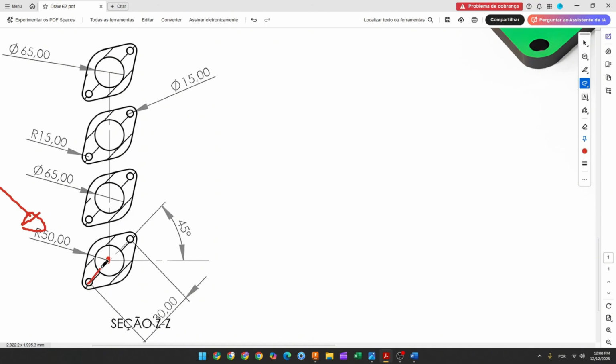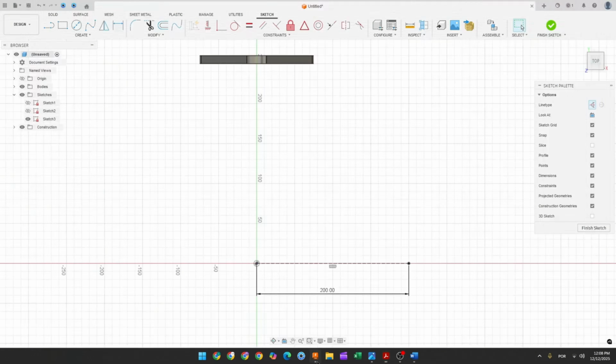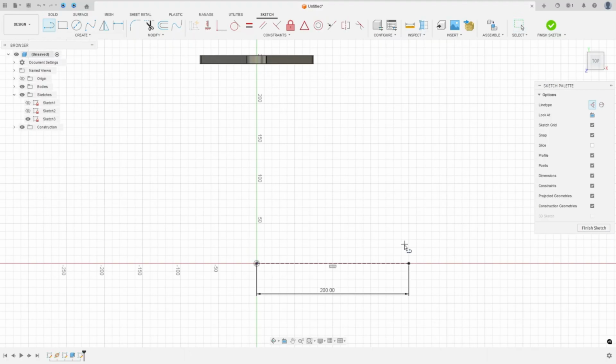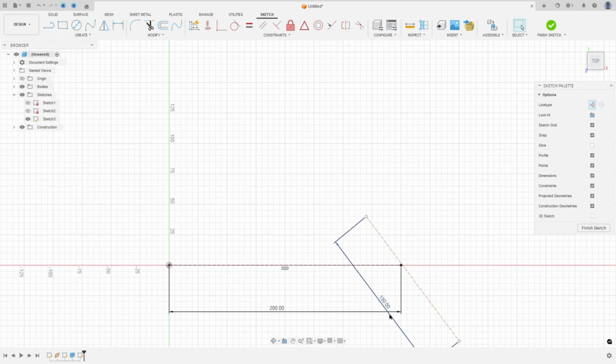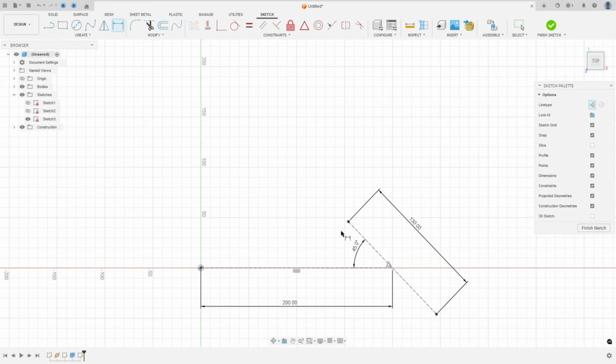And we will create this line here with 30 millimeters, and the angle between this line and this center line here is 45 degrees. So select a line, make a line here with 130 millimeters of length, sorry, and go to constraint, select the midpoint, select this line and the center point here, and the angle between these two lines is 45 degrees. Press OK. We made this.